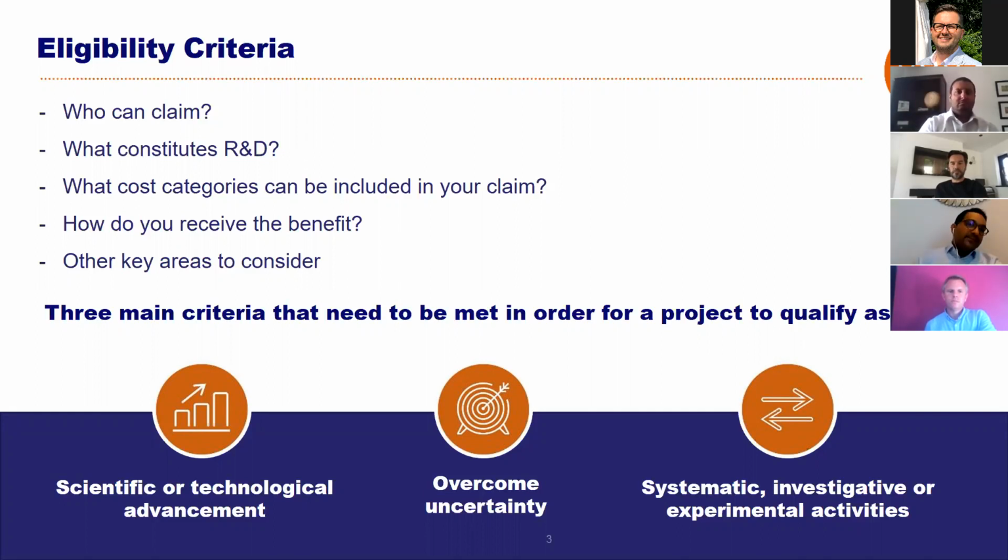The next question, I guess, is, okay, I found the R&D projects, I've prepared a claim on how much money I've spent on the R&D. How do I make a claim? So here, how it works is we prepare those numbers and you make a claim in conjunction with the company's year end. So you make a claim every year, or in terms of linked to the company's tax return.